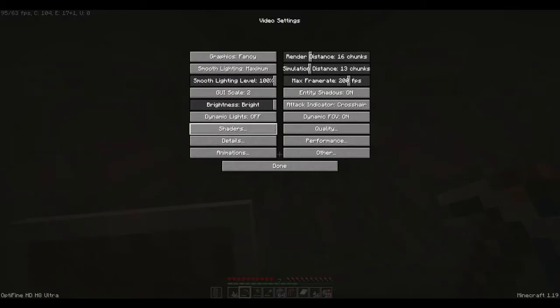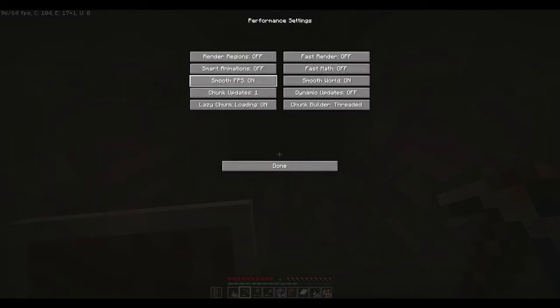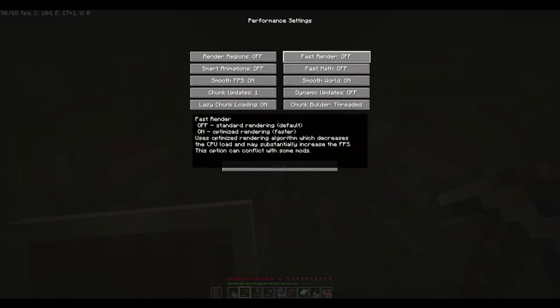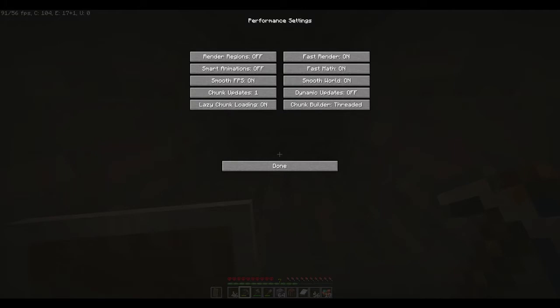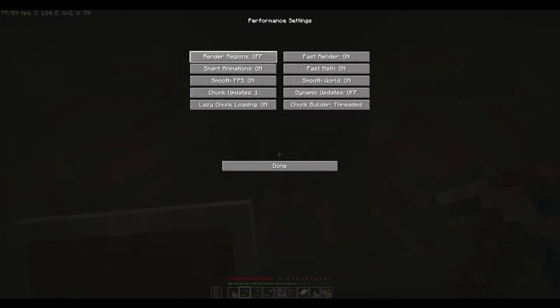Video settings, quality, I want better FPS, come on, performance, that would be under performance, obviously. Let's run this, with smart animations, the game will only animate the textures which are currently visible on the screen. That's better. There you go.